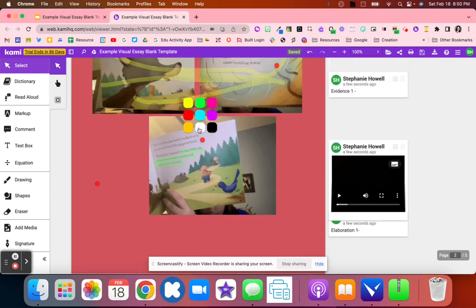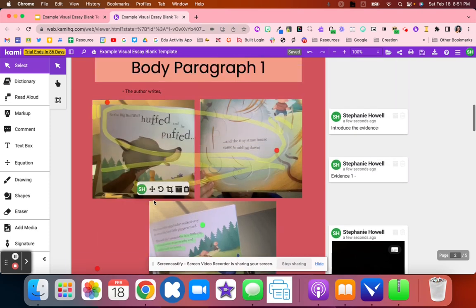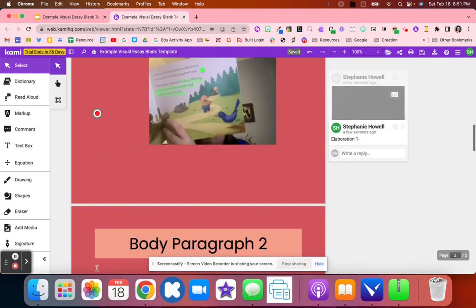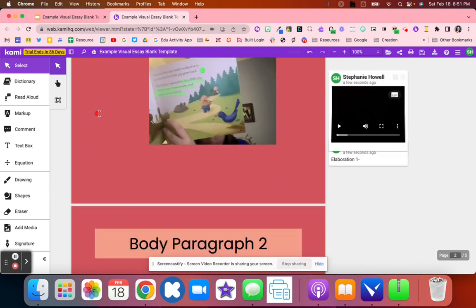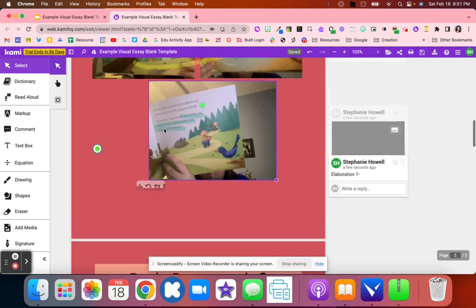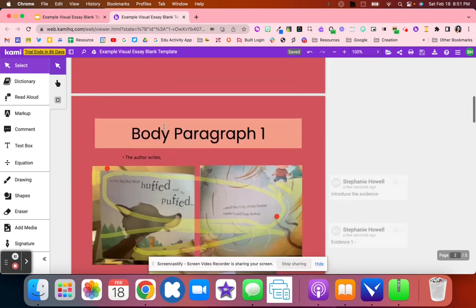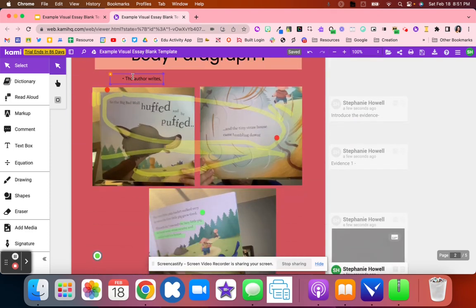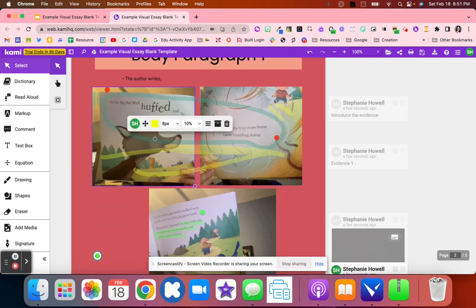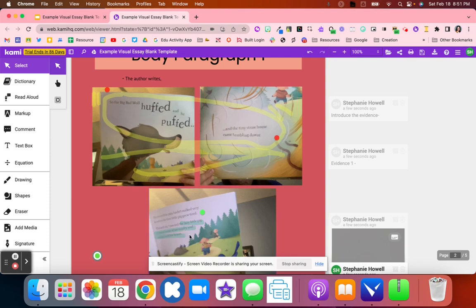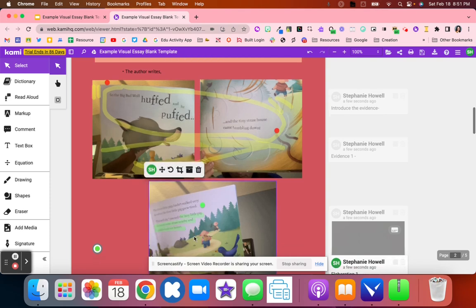So then I was able to add that video to capture this piece of the highlight. And I'm going to change this color to green so I can remember that that goes with that. And then students could also kind of go here and say, oh yeah, that was part of the green as well if they wanted to combine that. So then I would say the author writes, I'm saying, the big bad wolf huffed and puffed. And then I would talk about that justification all in that writing.